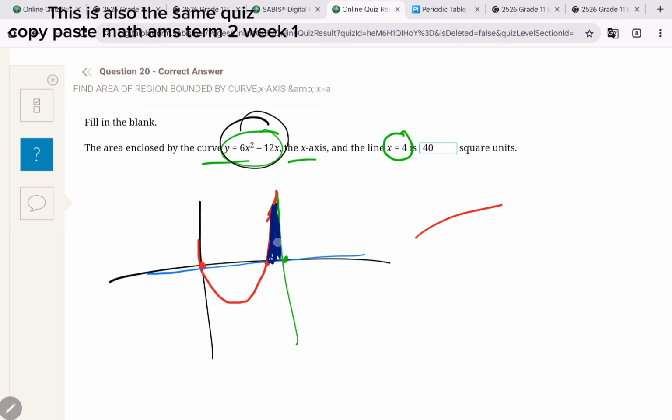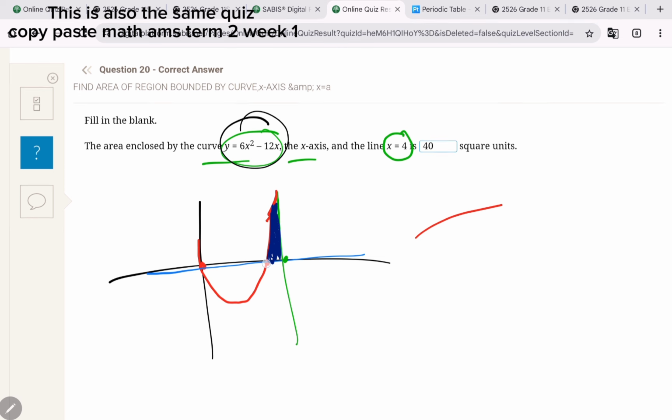So now my boundary is from where? It's from 2 until where? Until 4. This is where my boundary is now. It's not 0 till 4, it's not 0 till 2, it's not 0 till 2 till 4, no. It's only 2 till 4. Now, what do I do? I put my function. I do the integration of it.